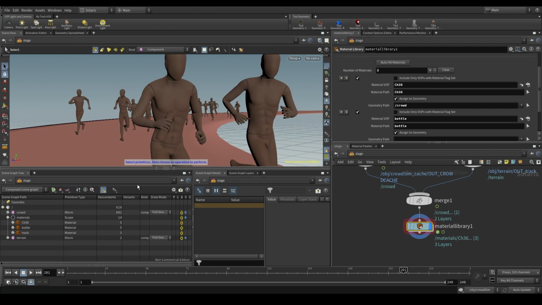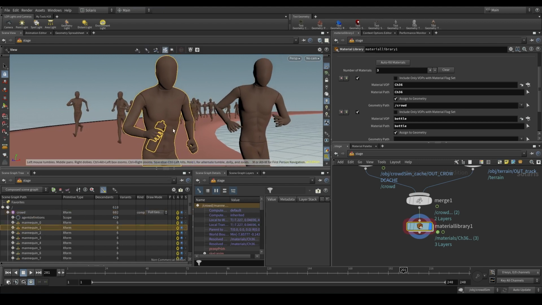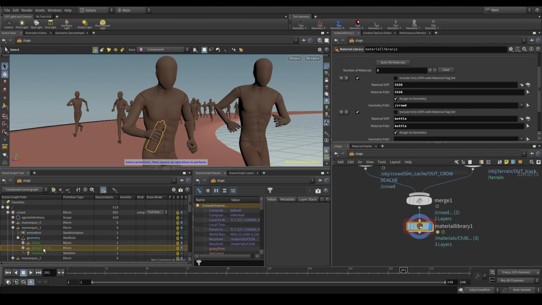Well, in the scene graph tree, let's open crowd, select one of these agents, for example agent 1, which is this one in the foreground, enter its geometry, and here are all the shapes of my agent. I'm going to select the body and drop it here in the geometry path. And now, every time you're changing materials in Solaris, keep in mind that this fails sometimes.